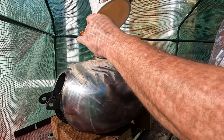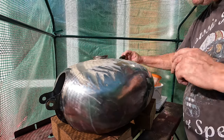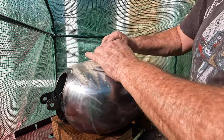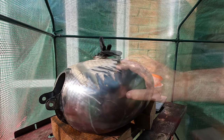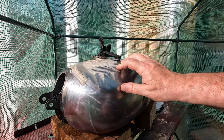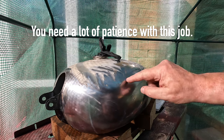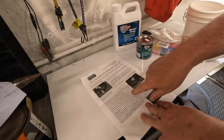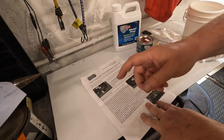I should be wearing gloves actually, but I've got to wash my hands straight away. Got the bung in again — just a nitrile glove wrapped around it so you can push it in there and it'll seal it, and you can also get it out again, which is the main thing. Just check for leaks — no, we're not leaking, we're all good. This is going to take another four hours of one hour per side.